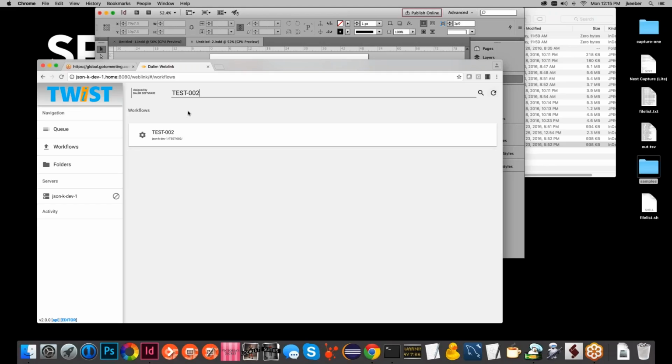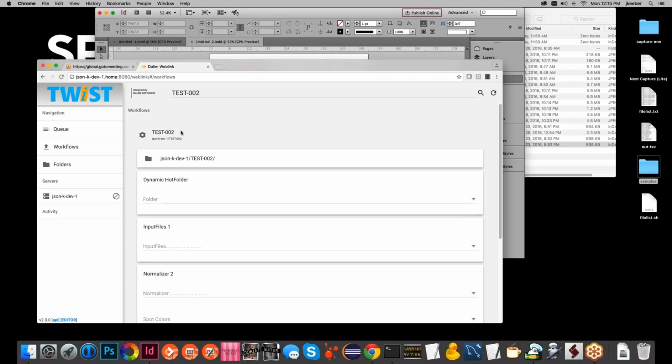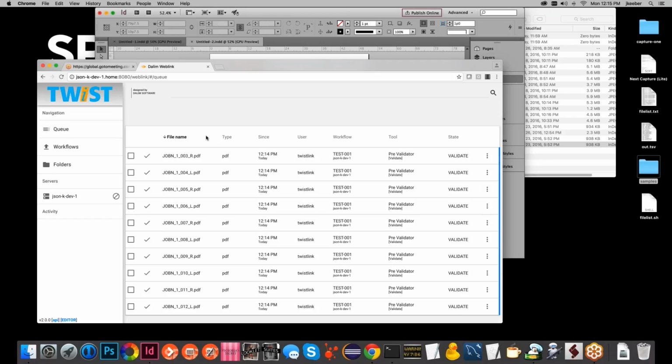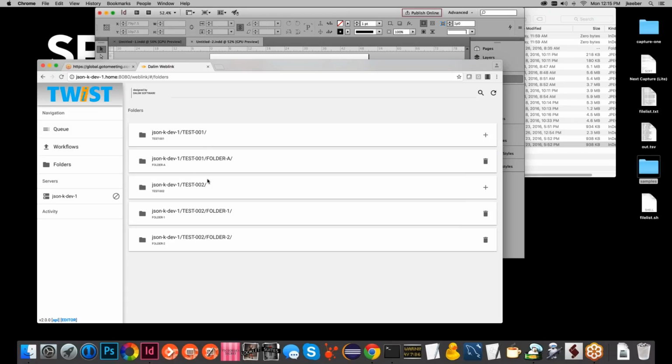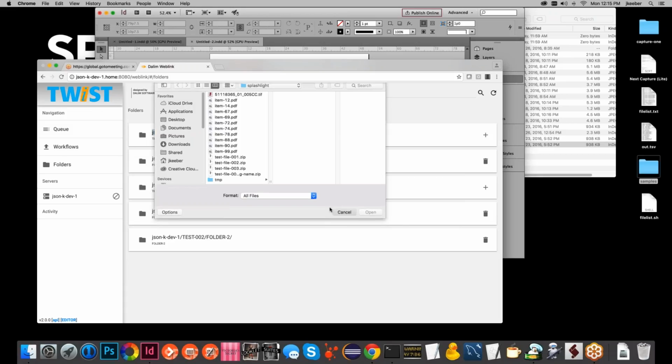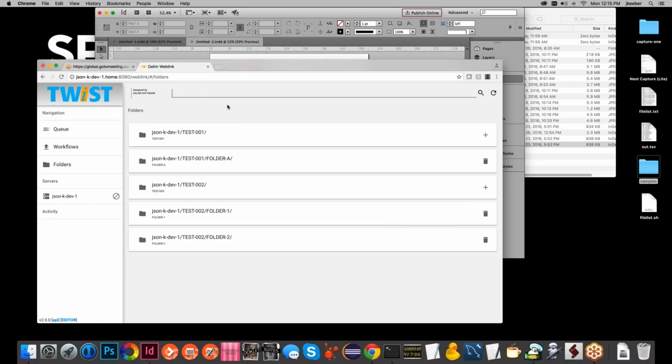Cool. Yeah. What if you have multiple servers? If you have multiple servers, they actually show up in a list. That's a server name right there. Okay. So if I wanted to filter on the actual server name, if I had dev 1 and dev 2, I could do that. Yeah. So I could filter between them. I haven't tested it on multiple servers because I don't have multiple servers, but I'm assuming it works. There's no reason it shouldn't.